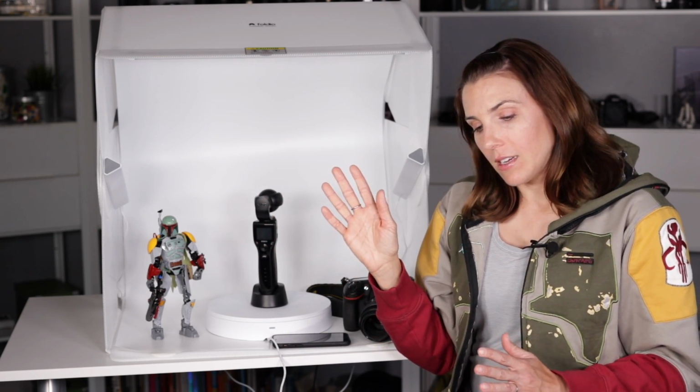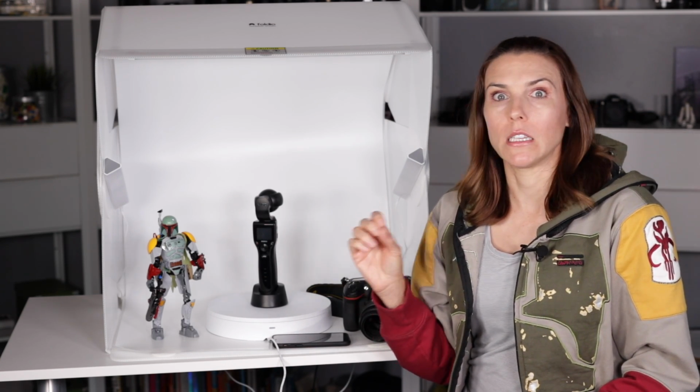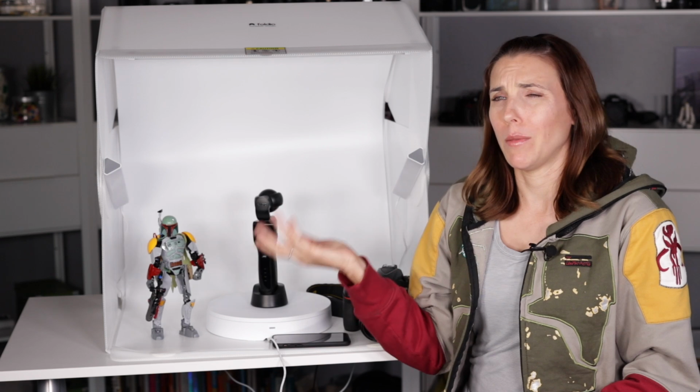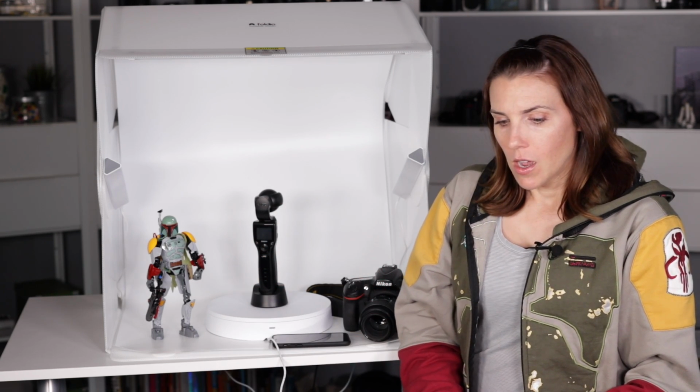So like I said, there are certainly more complicated setups. There are certainly things that you may want to do that maybe you couldn't do with this, but I don't know. This is pretty good for everything I've thrown at it so far.